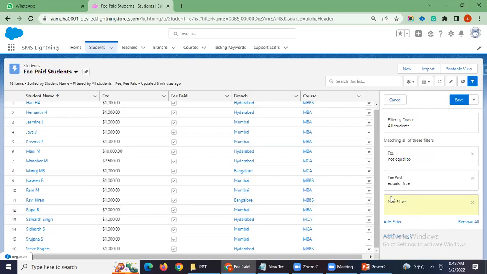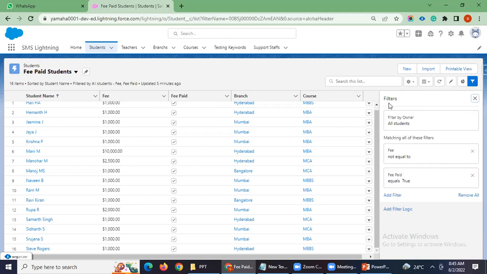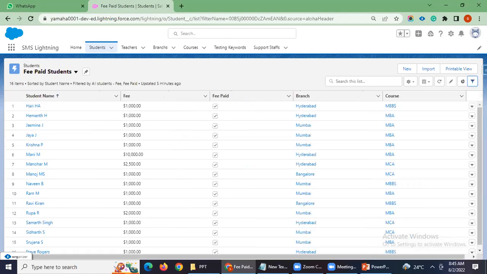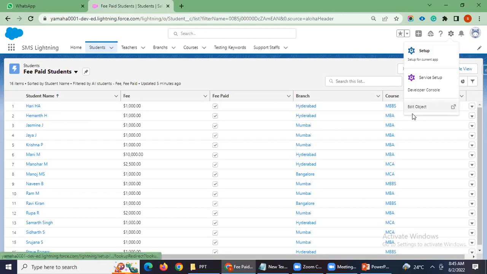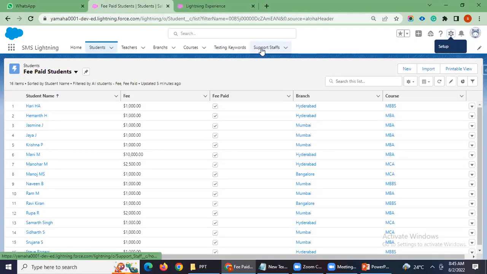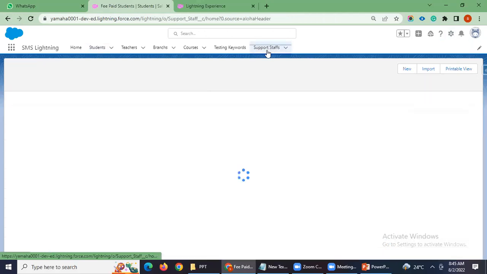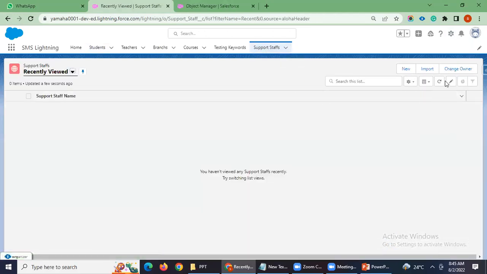That's it. And I will show you in reports also. Also, when you create the object, I have created one demo object here. The 4 fields will automatically get created.